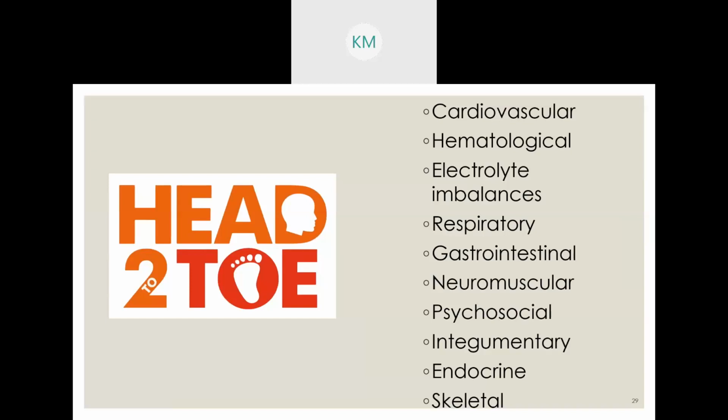All right. Now I'm going to mention a few items in here. The cardiovascular, you're going to assess for heart failure, pulmonary edema, peripheral edema, and hypertension. Makes sense. Hematological, you're going to evaluate for anemia, alterations in coagulation, and an increase in susceptibility to infection. Alterations in coagulation, are they bruising? Anemia, are they bleeding anywhere? Increased susceptibility to infection, are they compromised? Do they have a comorbidity like cancer that could leave them more susceptible?